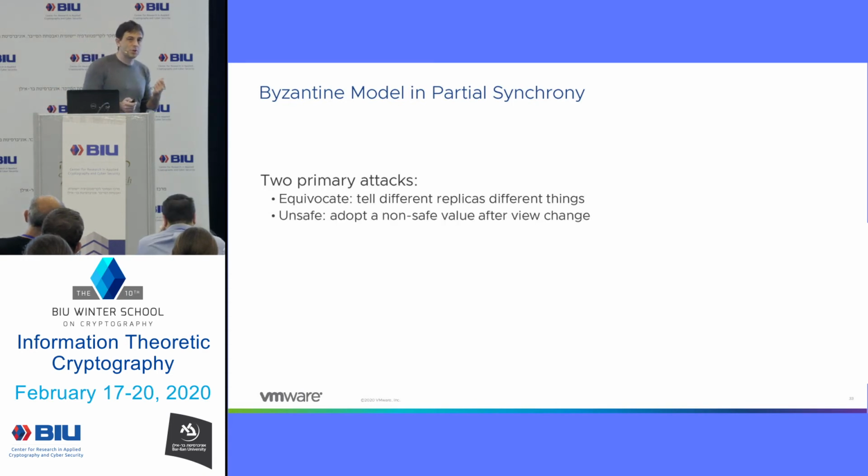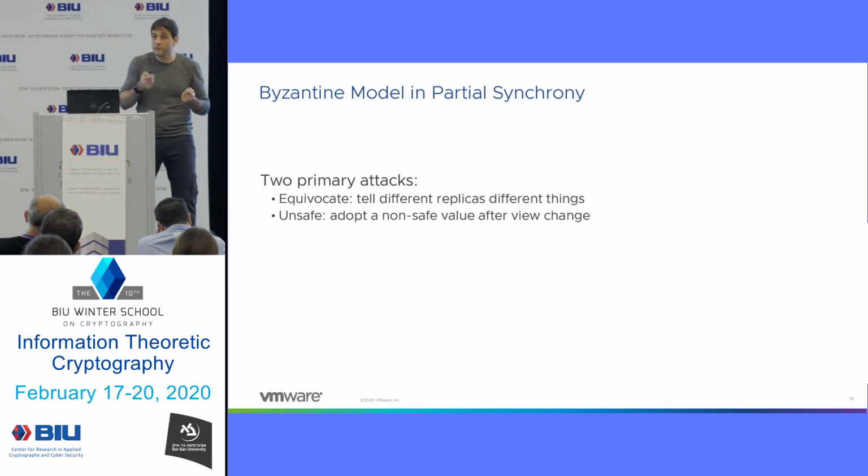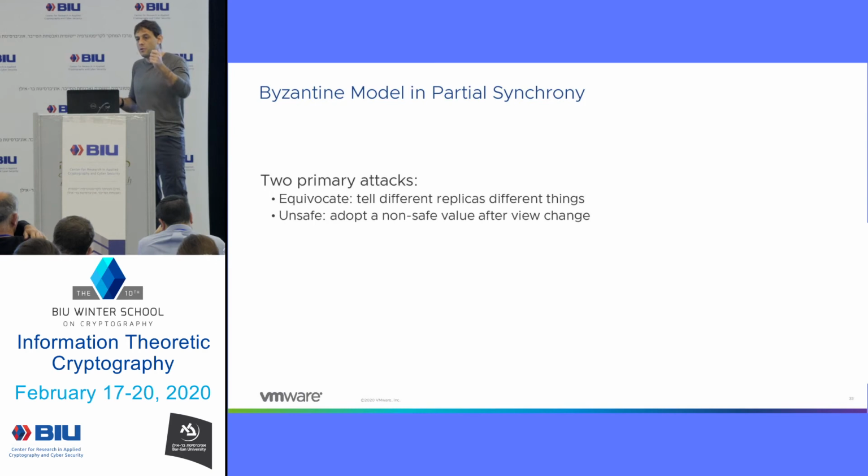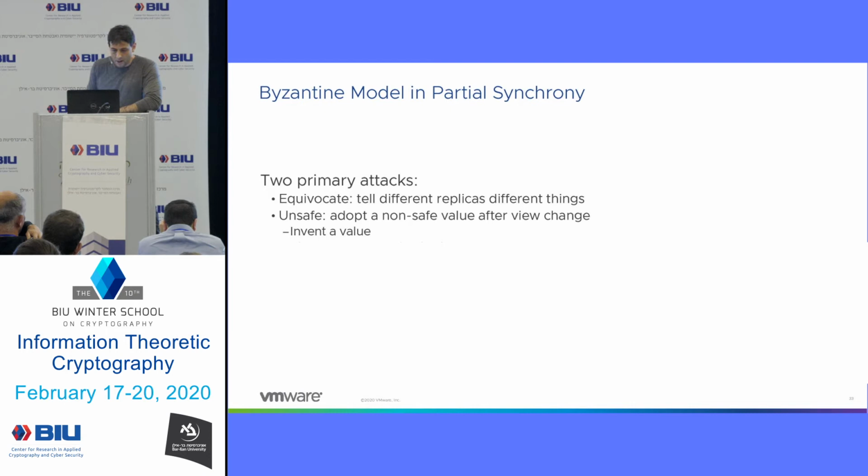The other thing we want to make sure is that the adversary actually does the view change. Because currently, the view change was a key aspect of safety. And now what if the new primary is malicious and it sees all these proposals, but it doesn't choose the maximum, it chooses some other value. So we want to force the adversary to do a correct view change. These are the two things we want to worry about. So first of all, we want to make sure that the adversary is not inventing a value. And we also want to make sure it's not choosing a non-maximal value. So these are the two things we want to work against.